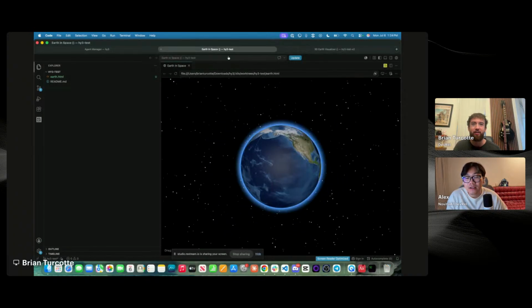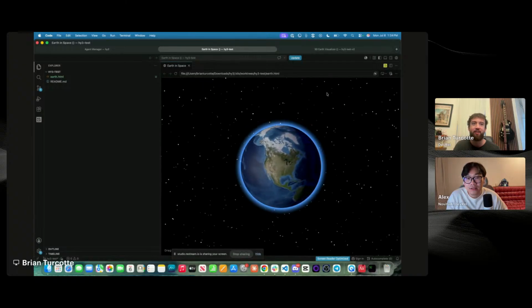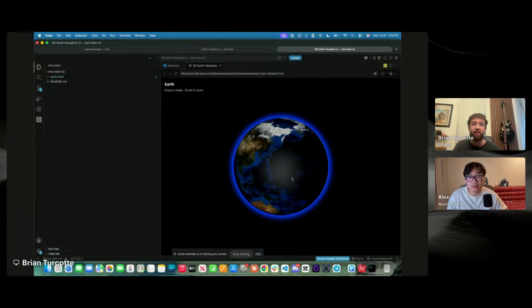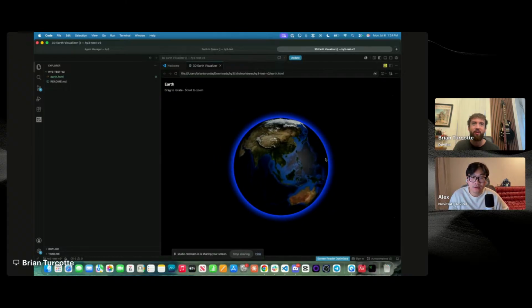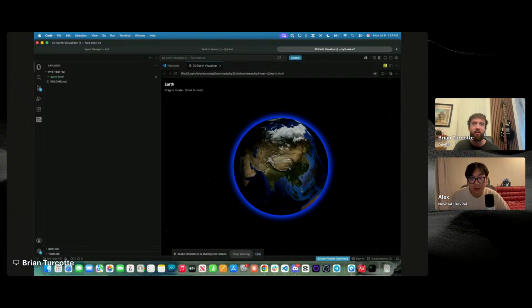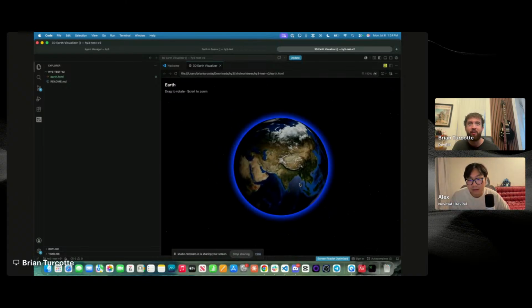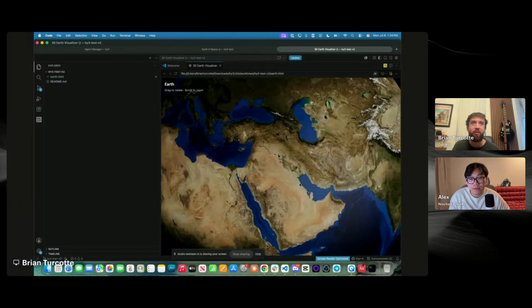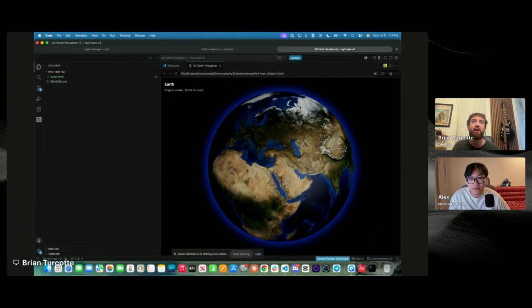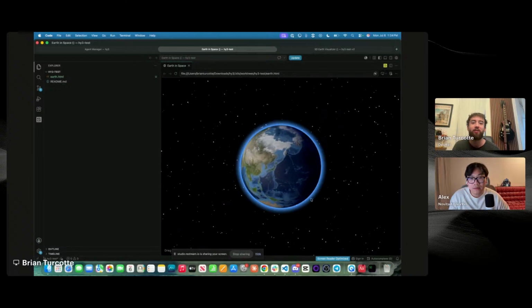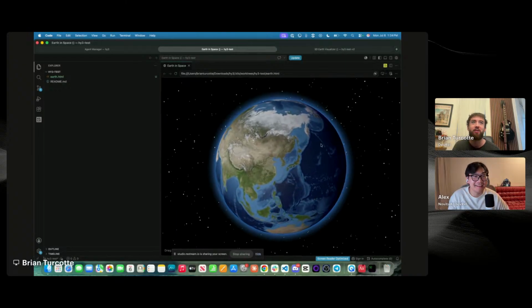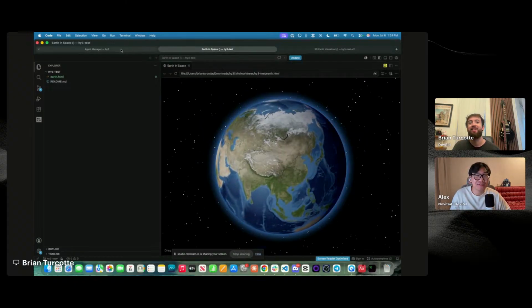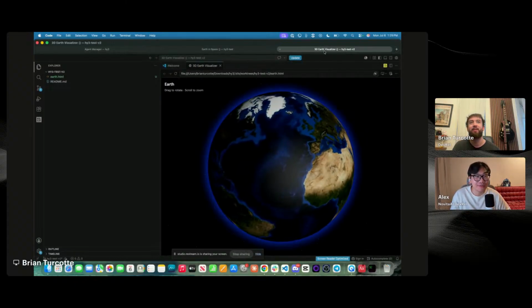Let's jump back here. But the texture of the Earth is a little bit, I'm not sure. Oh, it's probably because of the light. I mean, it's still pretty good. It's still pretty detailed, definitely. I honestly prefer the colors of HY3. Me as well. I think it's like a real Earth.